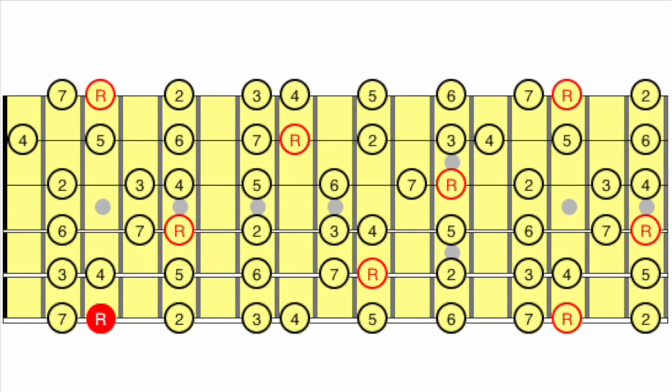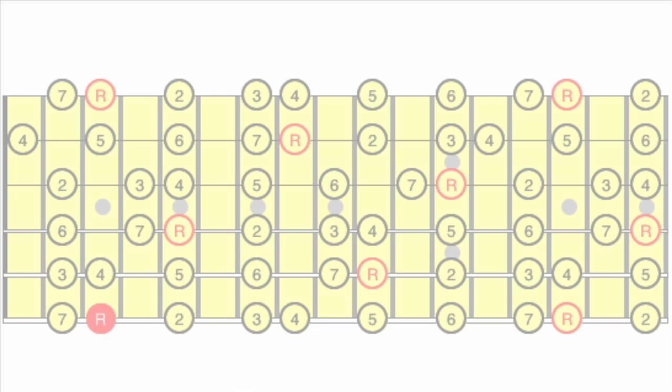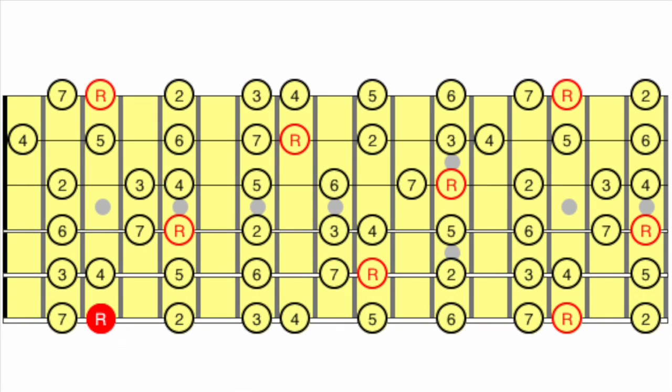There are a lot of ways to harmonize things. If I say that I want to harmonize a note a third up, I'm simply going to play the note that I want to harmonize and play the third up. So I'm going to skip the next note to the third. If I want to harmonize in fourths, I'll do the same thing, but instead of playing a third up from the original note, I'll play a fourth up, and so forth. And we can stack series of notes like that as much as we want.